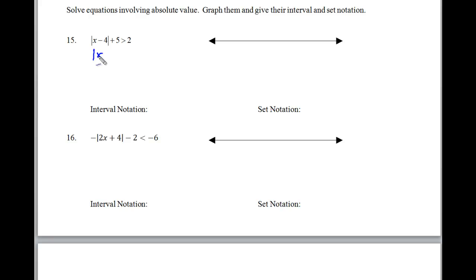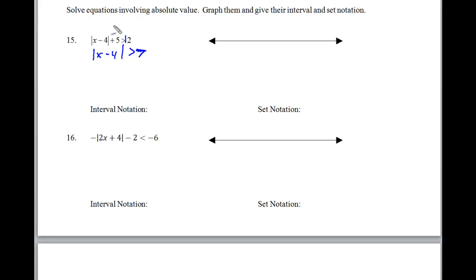So I have the absolute value of x minus 4 is going to be greater than negative... Oops, sorry, there's a typo in this. You need to change this to a 12, because the other way that I've set it up, it's always going to be all real numbers. So make sure this is a 12 before you start the problem. So we're going to subtract 5 from both sides, and if I go 12 minus 5, I get an answer of 7. So again, make sure that's a 12 and make sure that gets fixed.